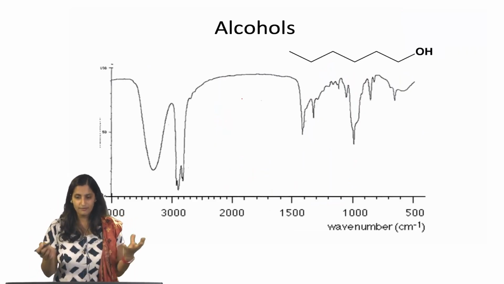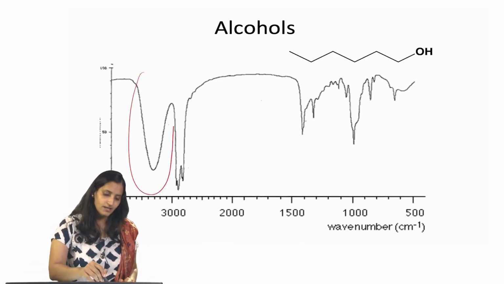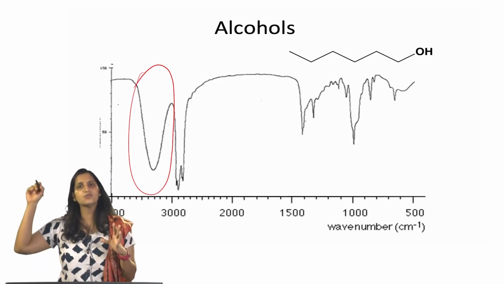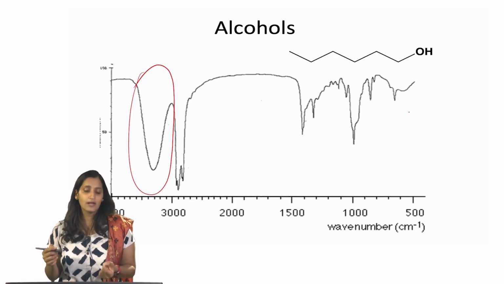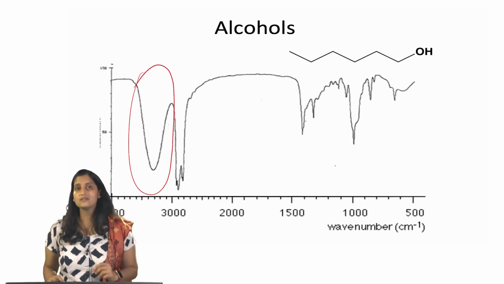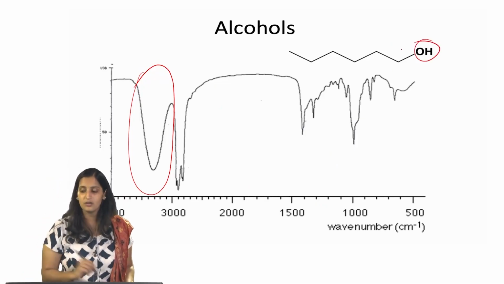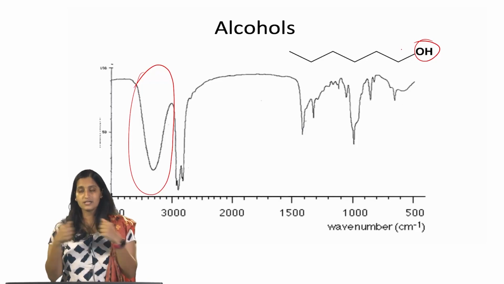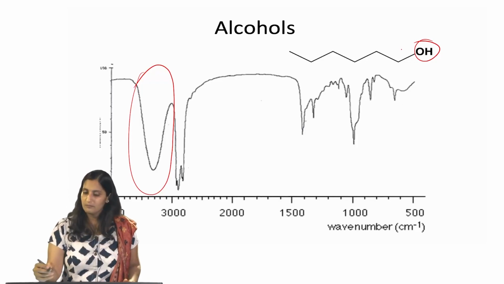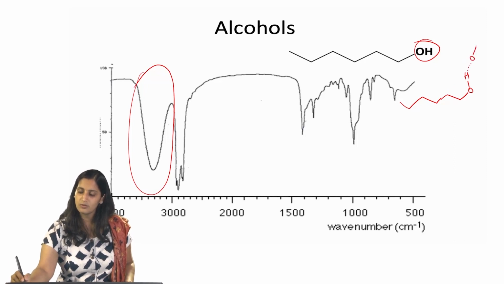So, now this is a different compound, right, because what you see is a very nice and different peak. It looks kind of like a U-shaped peak. It is not thin and narrow. If you go back, remember this peak, how narrow and thin it was. Now, in the case of alcohol, you have a very broad peak, and that results because this alcohol OH is not very rigidly held, right. Because of hydrogen bonding, this hydrogen is also going to hydrogen bond with another alcohol molecule and so on and so forth.